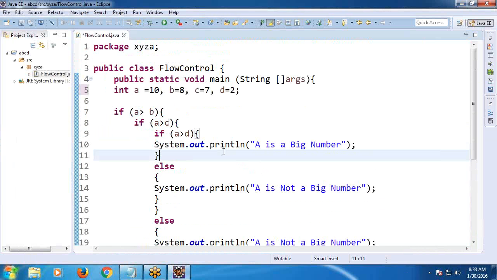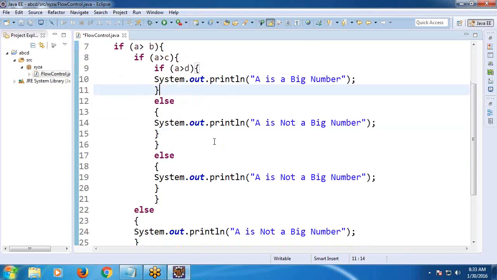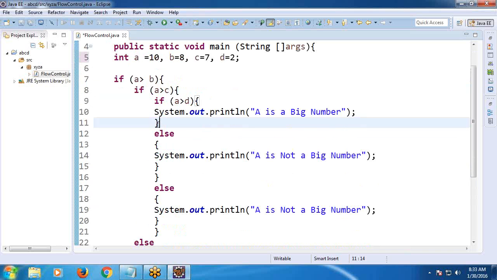Just a minute. Don't divert that one. First, second, concentrate on else part. Later I will go to your requirement. Concentrate on single else part. Kamala. Yes, sir.